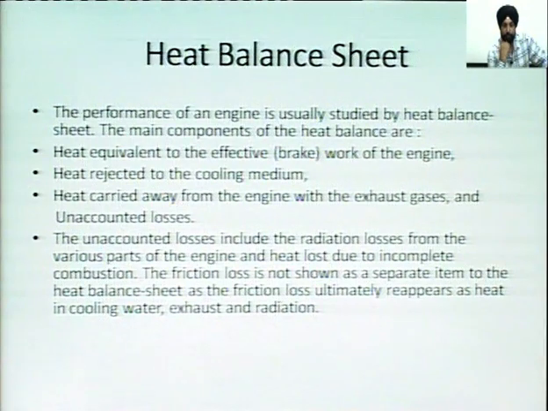So the amount of fuel we have supplied to the engine but which does not actually burn will not produce any power, and corresponding to that amount of fuel we have to reduce how much energy has gone without being harnessed. The unaccounted losses include radiation losses from the various parts of the engine and heat lost due to incomplete combustion, which may happen both in diesel and in petrol, as just explained to you.